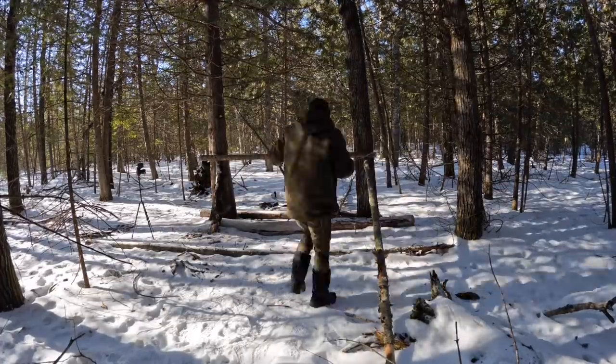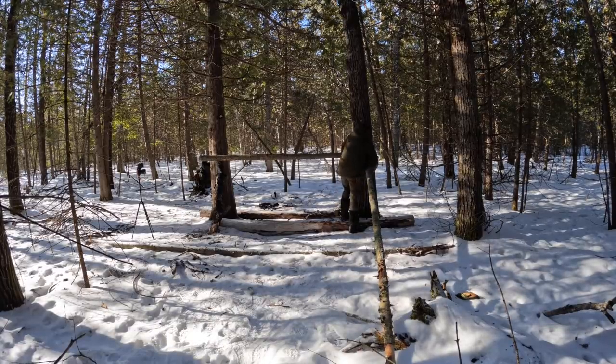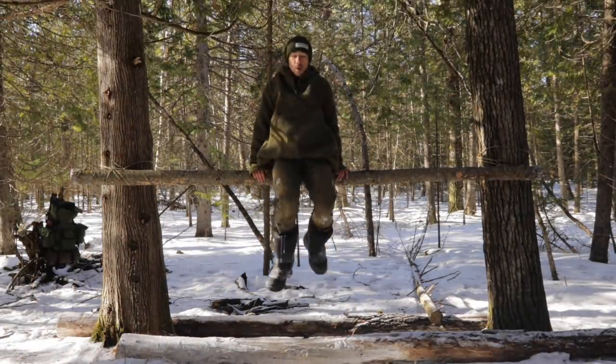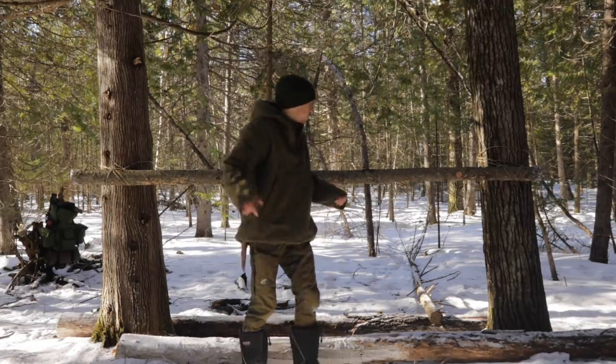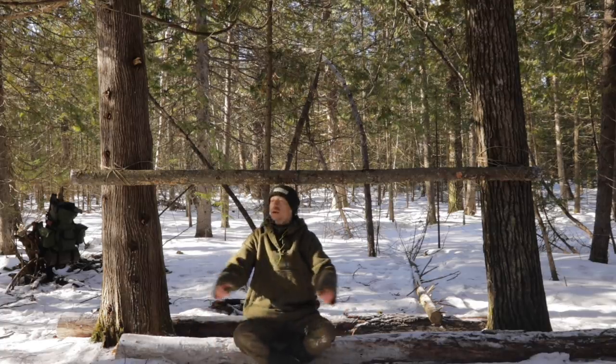Okay, we'll see how that holds when we do the other one and remove the supports. I think it's good. It's solid. It's the most level it's been. It's got plenty of room for me to sit up without ducking. All right, the next thing that I have to do is figure out the back. I have to either build up or put big, long, thick logs in the back to rest the roof on so I get the correct angle.